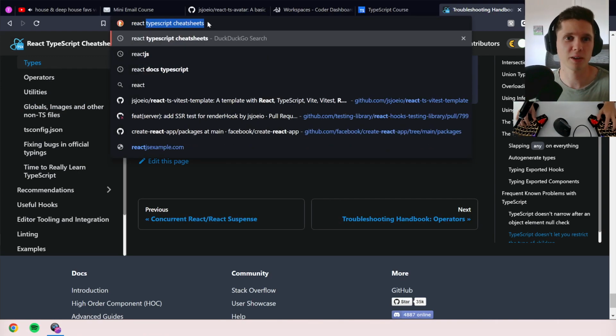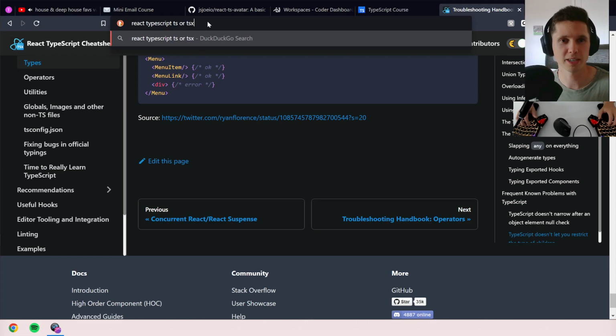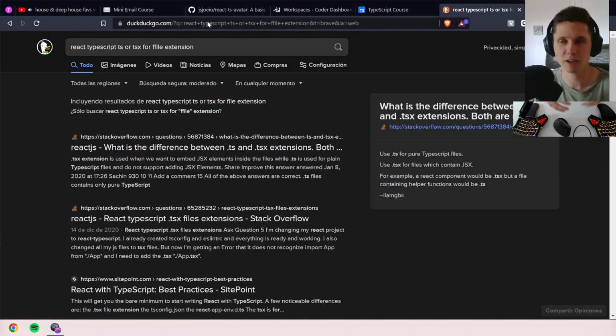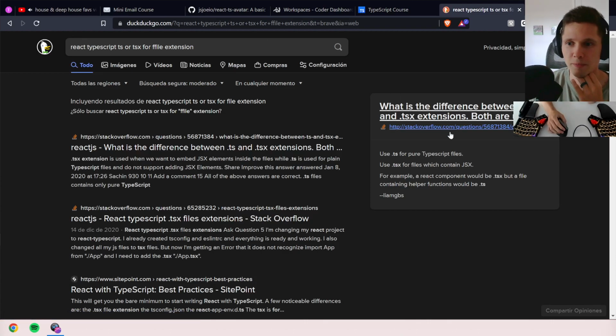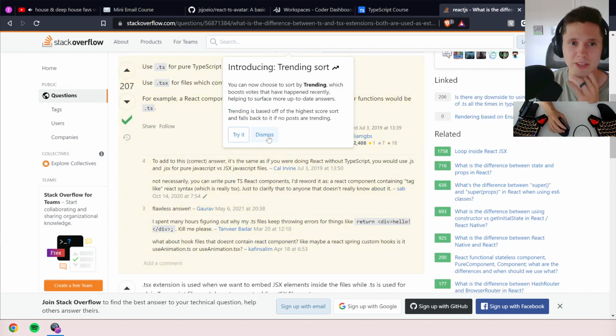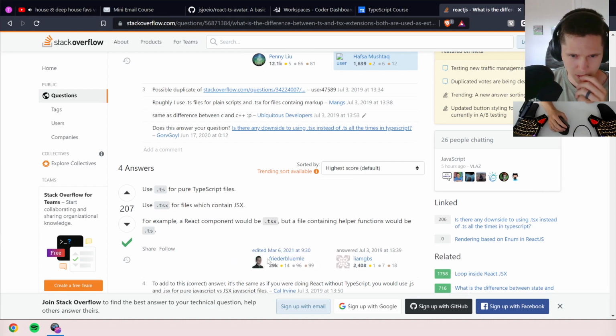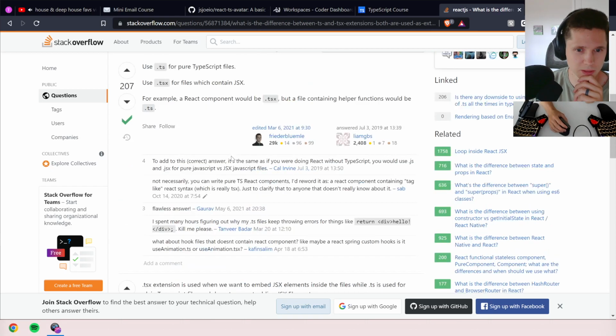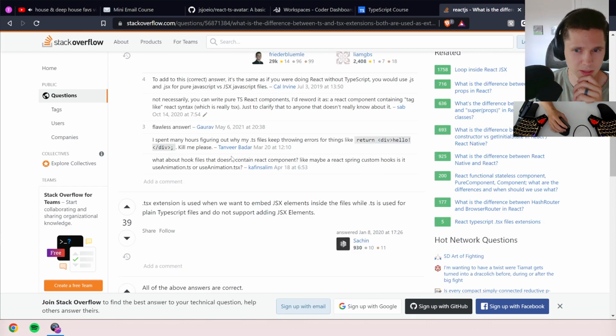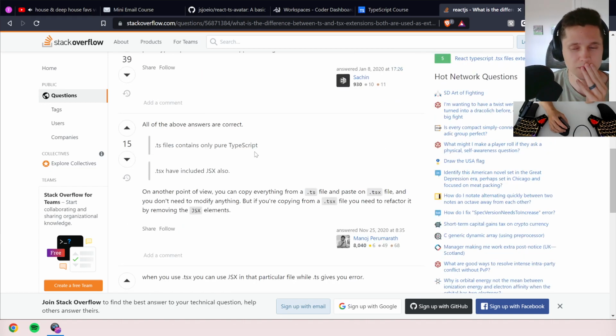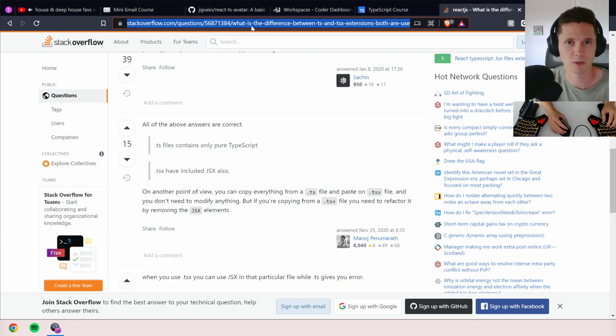Let's Google it. Let's see, React TypeScript, TS or TSX for file extension. The things that I've seen in the docs and open source libraries, are people using TSX? I mean, because it is JSX, TSX. Use TS or pure. I kind of like that actually. That's probably a good answer. Okay, that's a good point. Especially if you're browsing a repo, it's like, oh, TSX, there's going to be JSX in there.